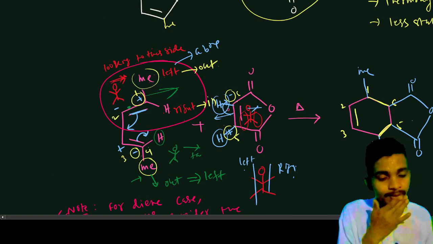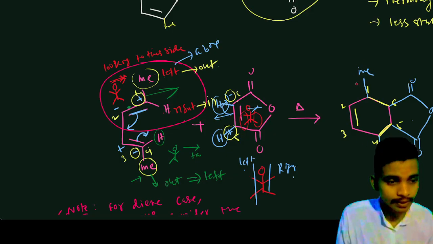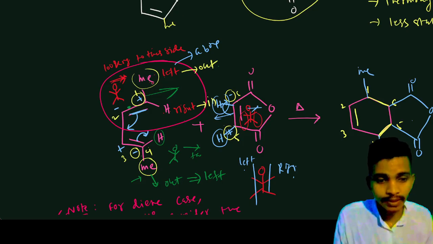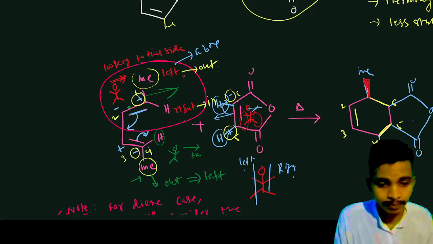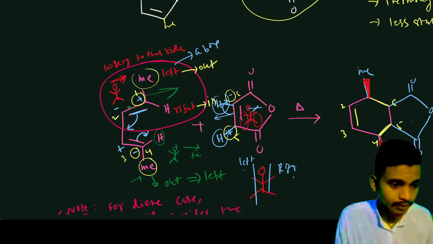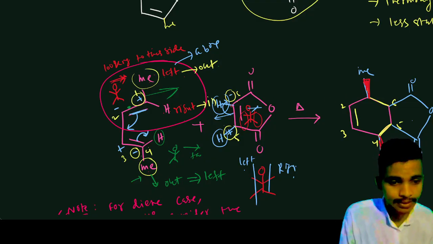So applying that concept, now I can do it here. This bond has formed, this is the methyl here, and this methyl is on the left, that means this is out and this is the left. If I am putting the left as a wedge, then all left has to be put as a wedge. So this is left, and here the methyl is also on the left, this one also I will draw as wedge. And this hydrogen, at position 6, is on the left side.